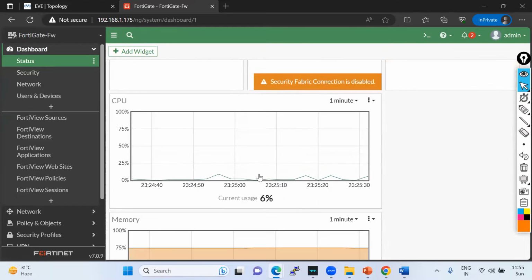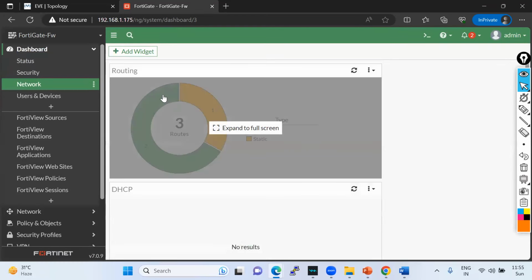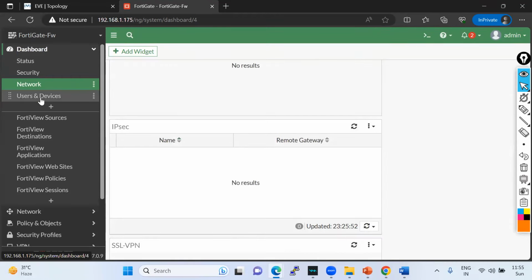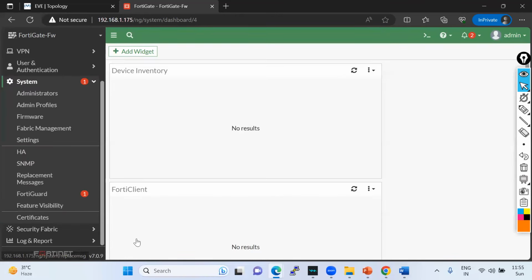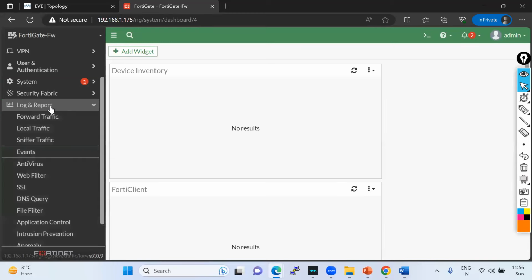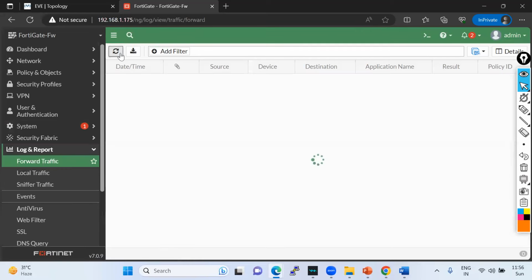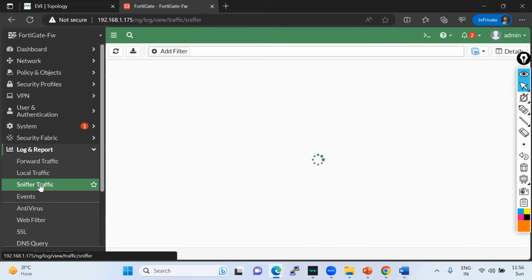and here something like CPU utilization, you can see memory, 75% used, network if you want to see here. You can see the routing, the static route we configured, one static route, connected, we have multiple connected, DHCP, SD-WAN not configured, pages and devices. Right now logs and reports are still not showing for some reason, but they will definitely show. Probably due to license expiry it is not showing, but I'll show later how the logs work.